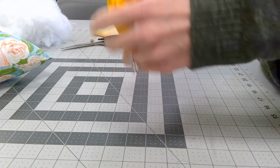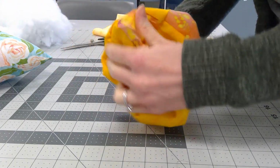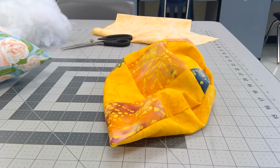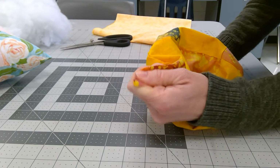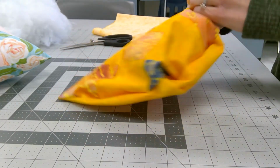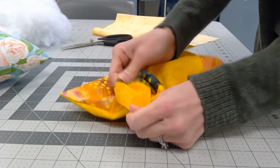And to get up in those corners, you can just kind of follow it and poke with your finger. If that doesn't get it all the way out, we have point turners that you can grab, or a pencil. Just be careful with these because you can poke a hole if you press too hard. It'll help you make nice sharp points on each of your corners. So take that to all four corners and then you'll be ready to fill.